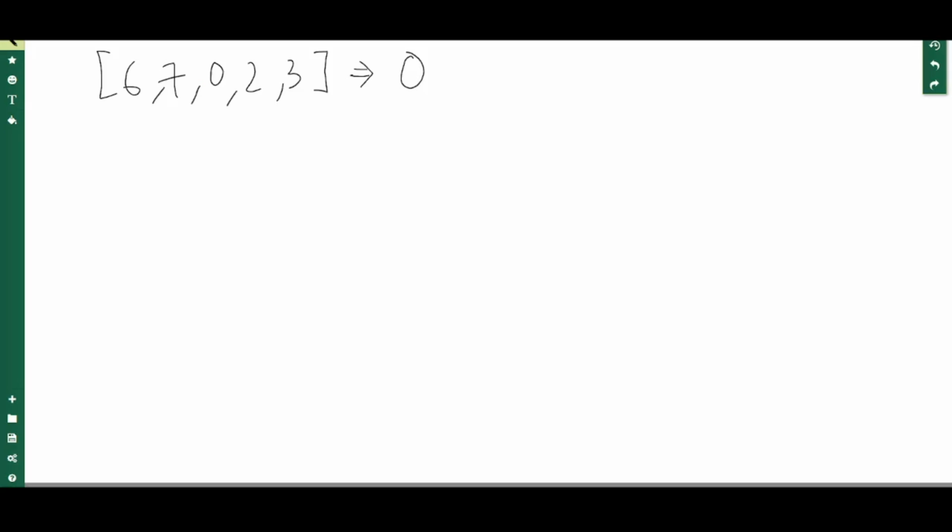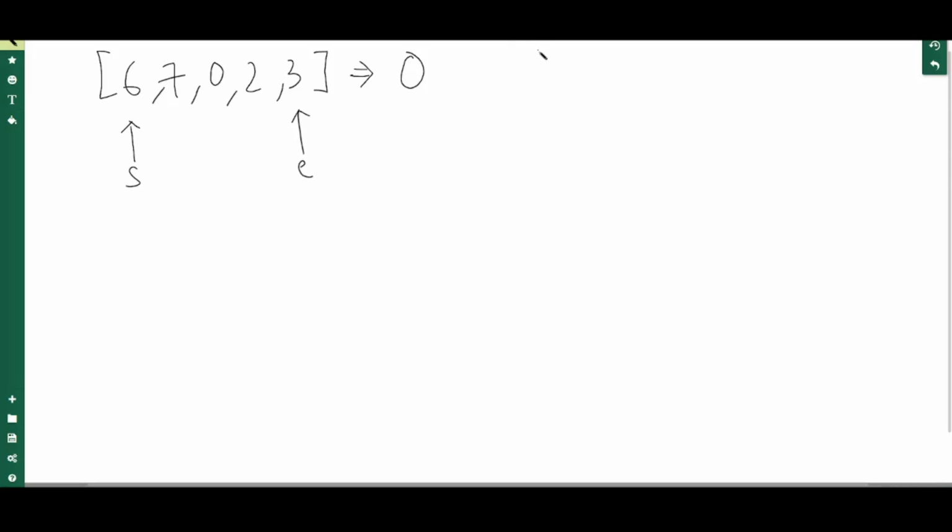We have an array looking like this, and we know the output should be 0. So for binary search, the classical way to do it is to have a start pointer and an end pointer. And at each iteration, as long as start is less than end, we will calculate the mid pointer.